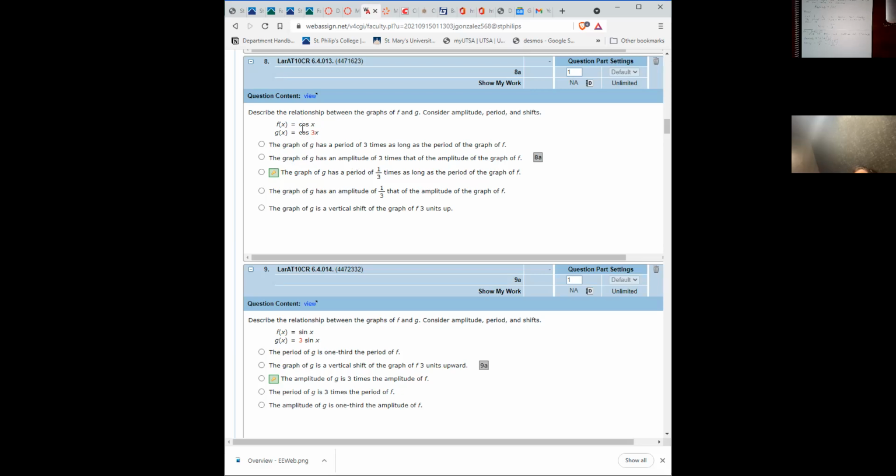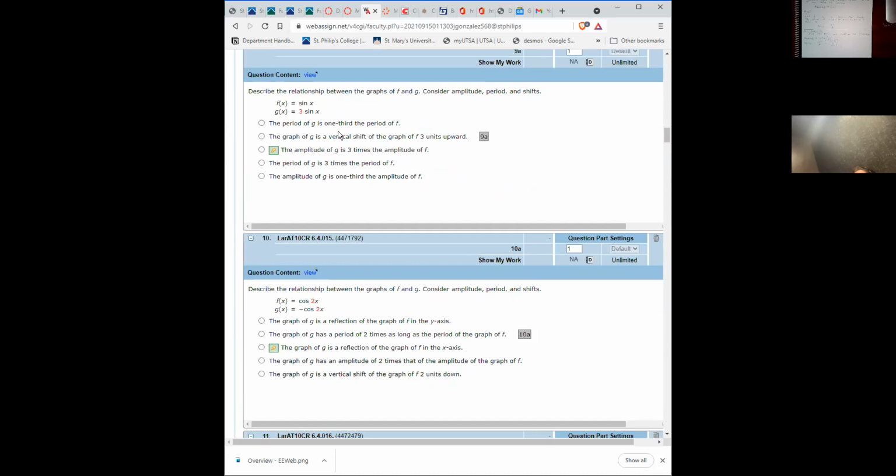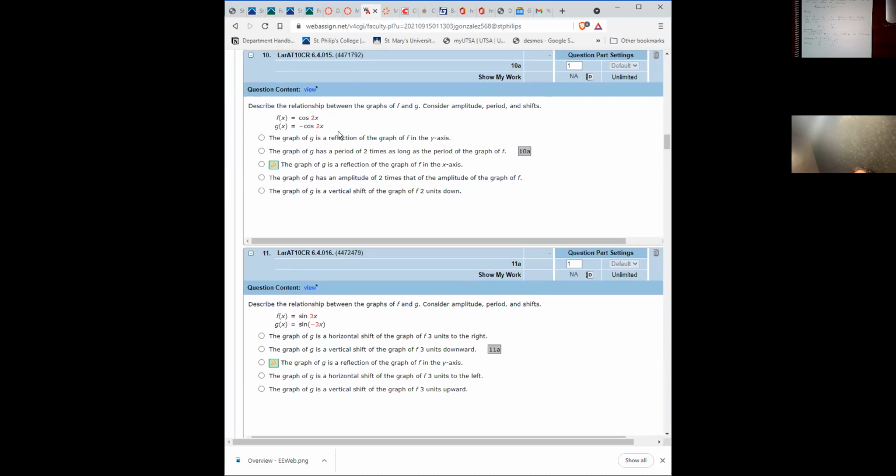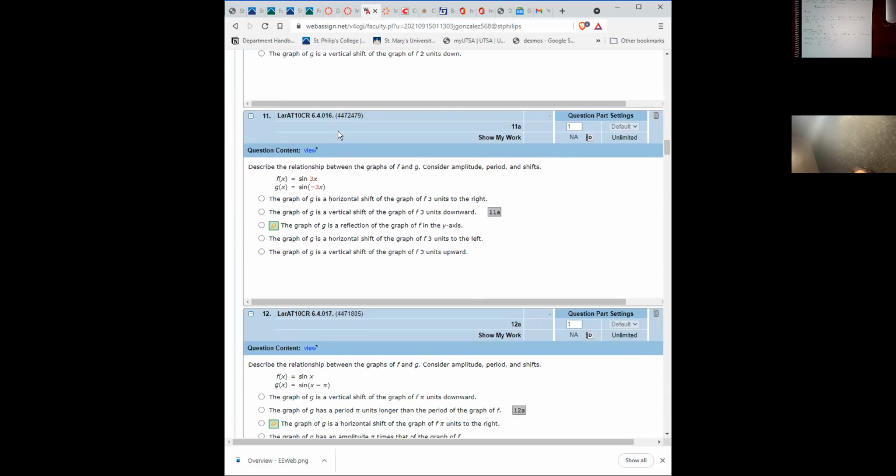And there's no, the amplitudes are the same. So them talking about amplitudes is just wrong right away, right? The only thing that we see is a difference in period based on what we talked about. Vertical shift, that has to do with numbers outside, and there is no numbers. And we haven't even talked about that anyway, so there is no shifting here for number 8. Anyway, so as you can see, it's not too horrible.